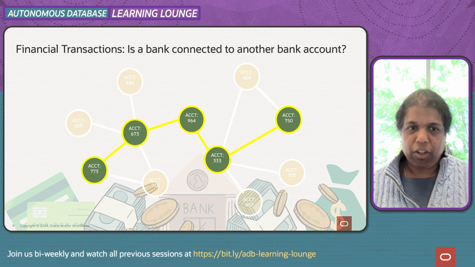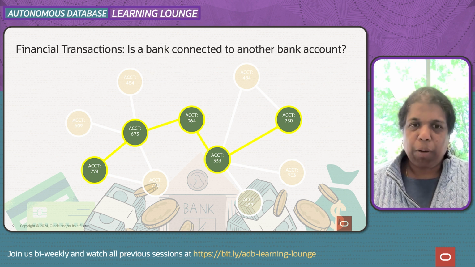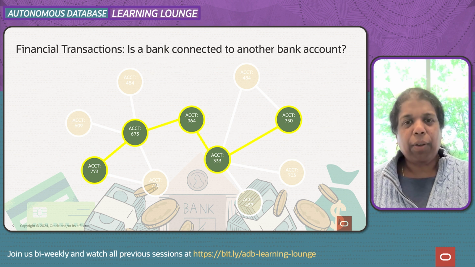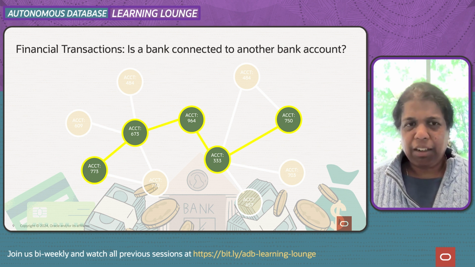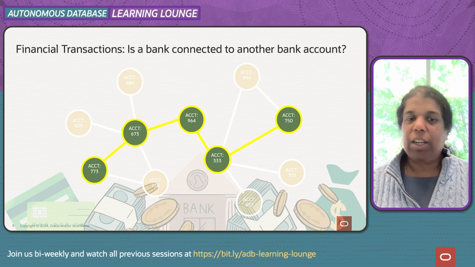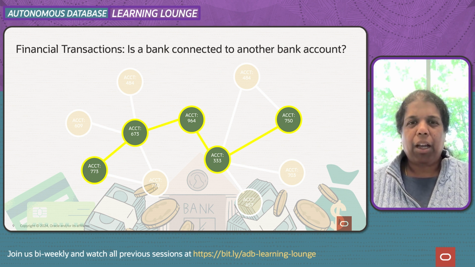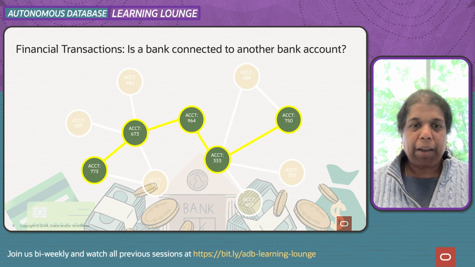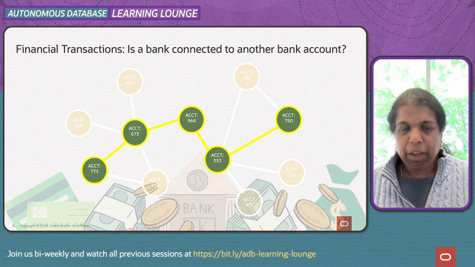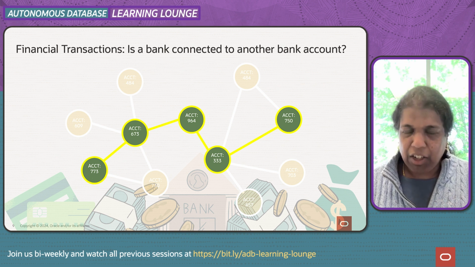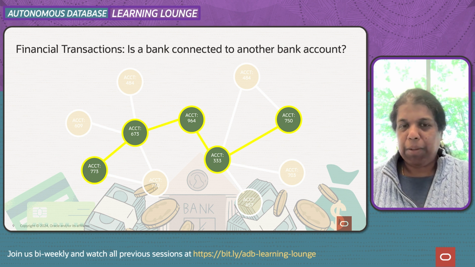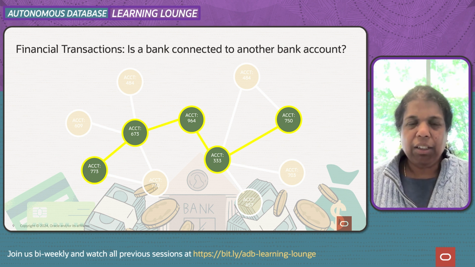Ganesh will be sharing the things that they can do by making their data lineage information modeled as a graph. Some other examples: in financial transactions, it's very interesting to see whether a bank account is connected to other bank accounts, perhaps by a transfer of money. Maybe there are specific patterns in how money is moving between accounts, which can help you identify things like money laundering or other fraudulent activities.